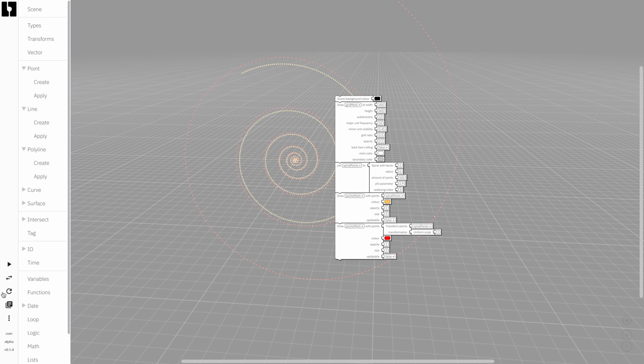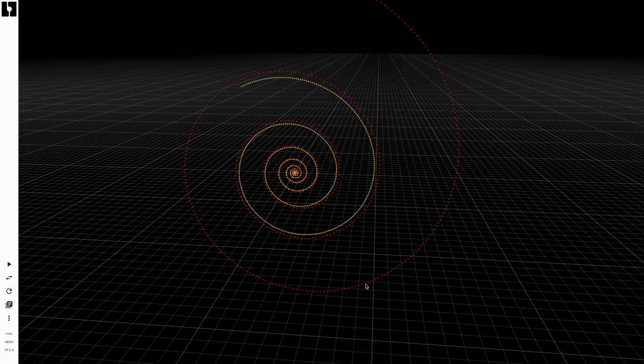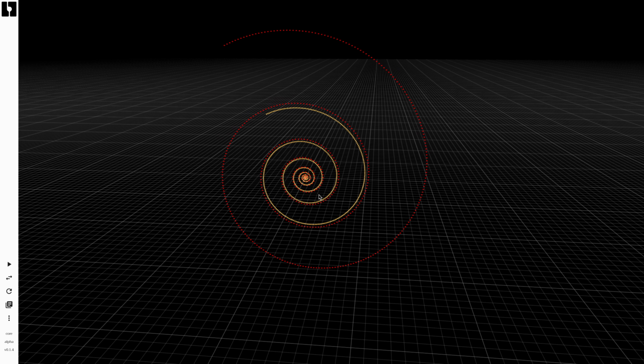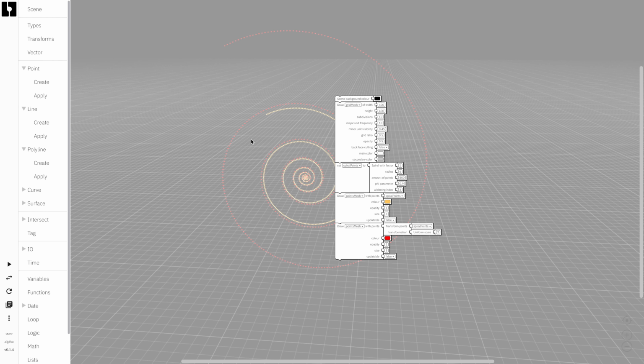Okay, so exactly as expected, our spiral was just scaled 2 times. So you see that it went with the scale of uniform factor 2, and it got twice as big.